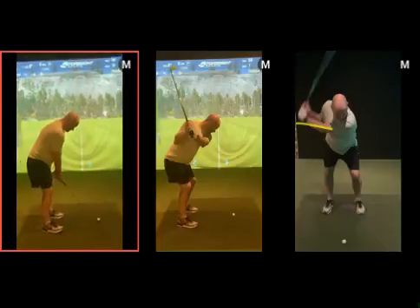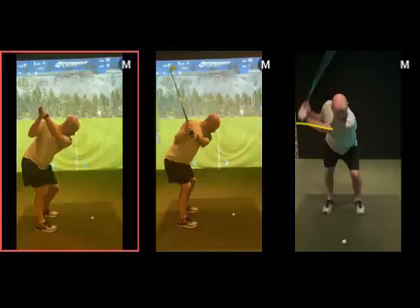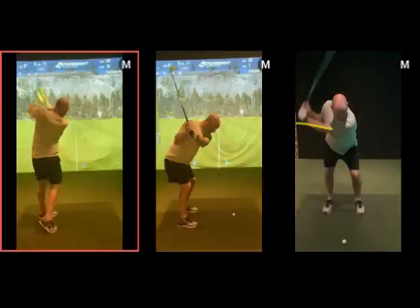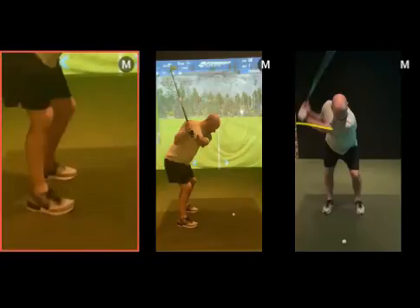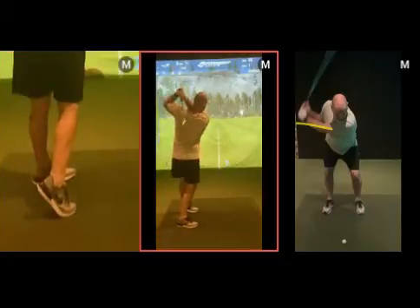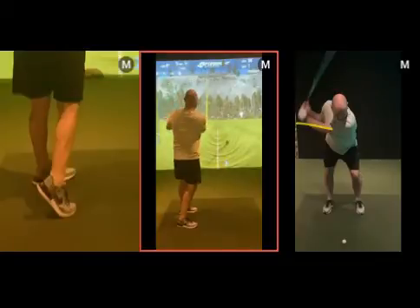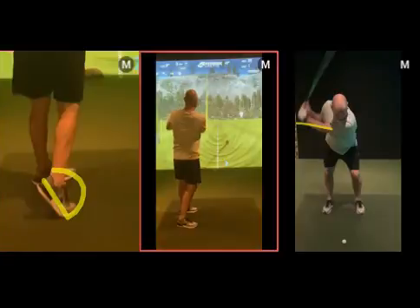Do all the thinking in your practice swings - big turn, lift those arms up nice and high. When you get to the golf ball, there's your backswing - that's a great position really. As you come back to the golf ball, good strike, the ball goes down the middle. Look at that footwork there. The left foot stays on the ground - that's more the movement you've seen on TV. The more face-on you get, the more the foot will come in naturally.